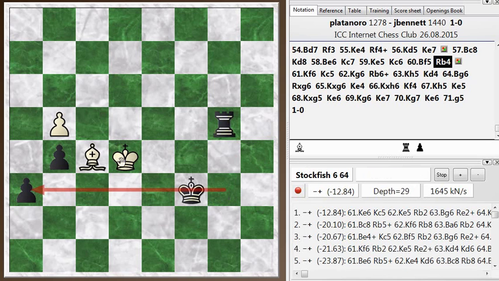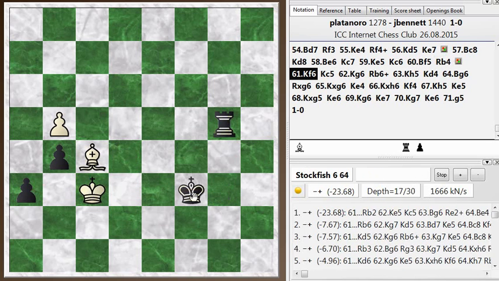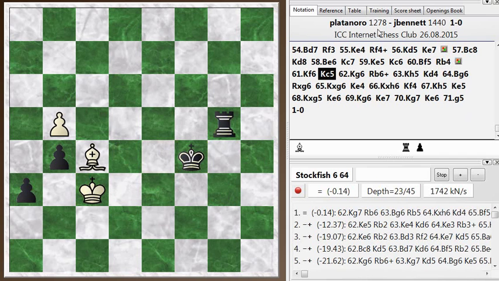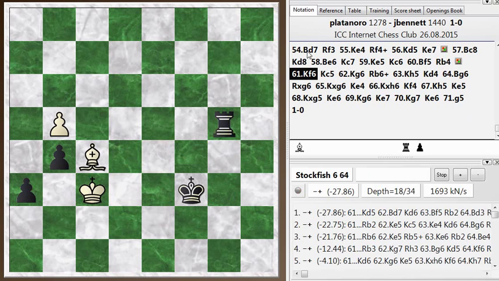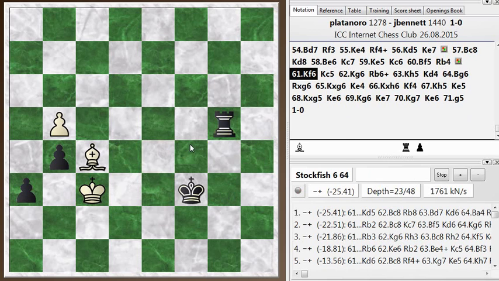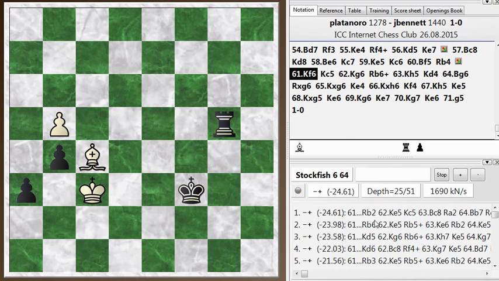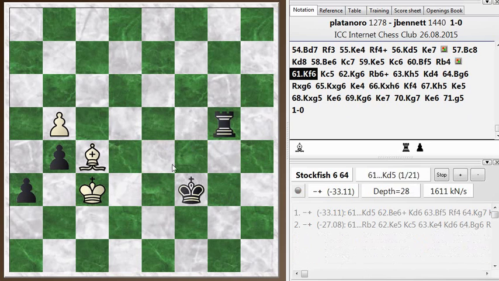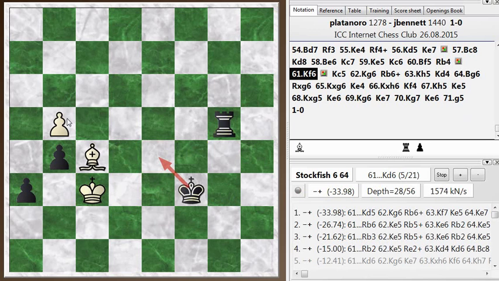He steps forward with the king. I go forward with my king. And that was the inaccurate move. That was one inaccurate move. Rook to b2, rook to b3, king to d5. Yeah, king to d5, probably just directly going as quickly as possible for that pawn and bringing the rook down to the third rank.